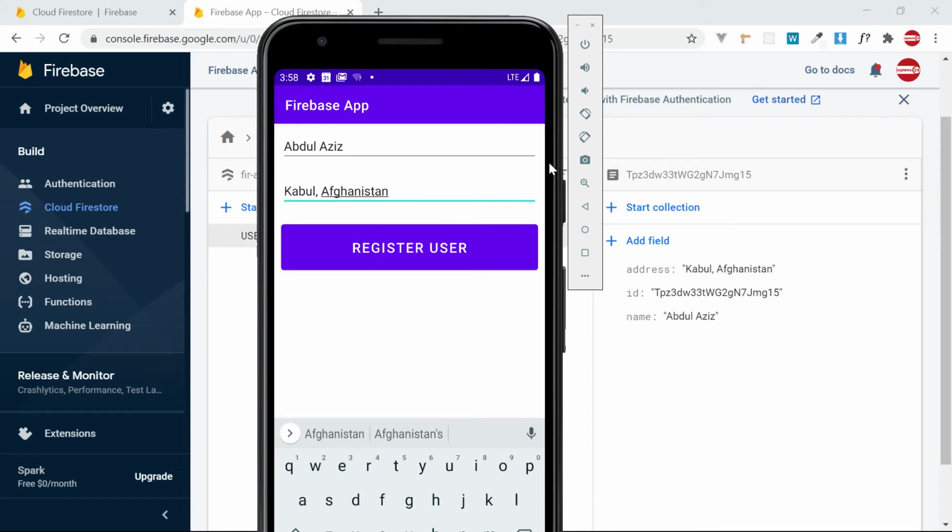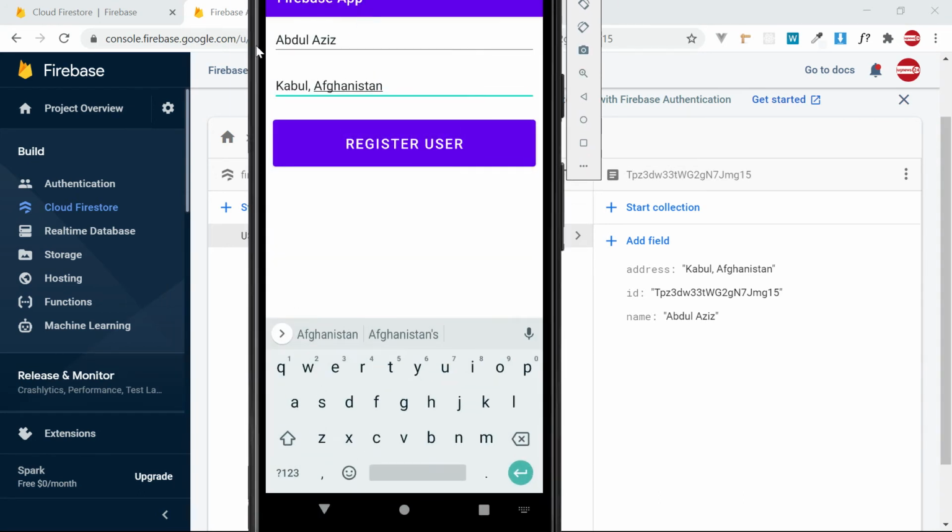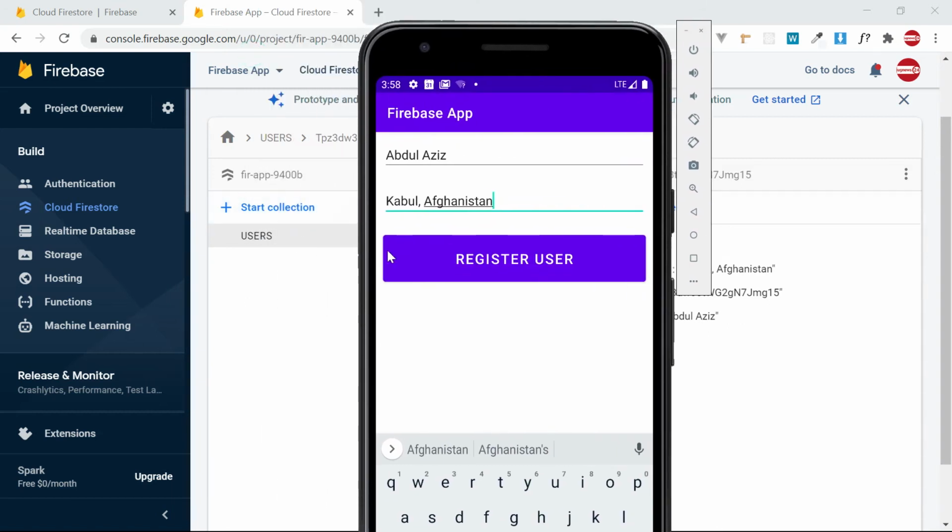So without wasting much time, try it, and you should be able to reach that point. It means that if you add something there, then you can display it in any part of the world. Someone can be able to access your application and your data.